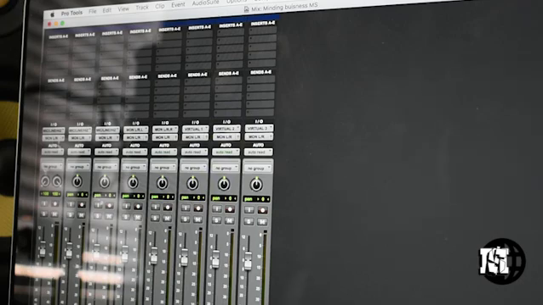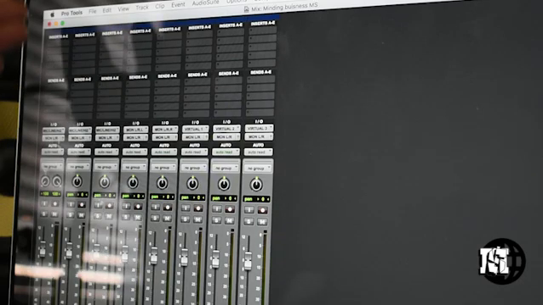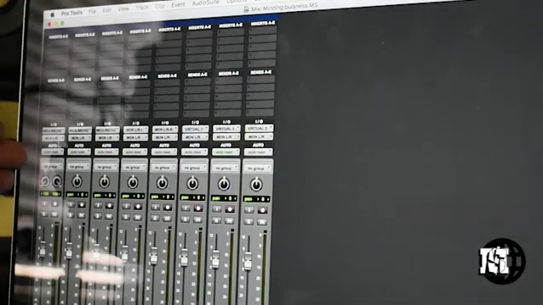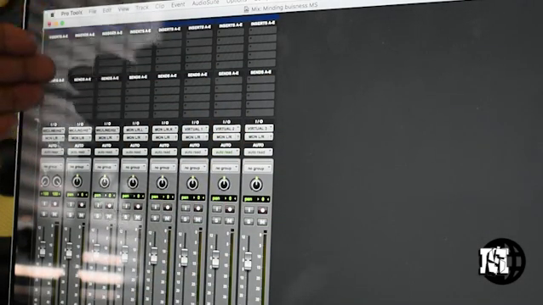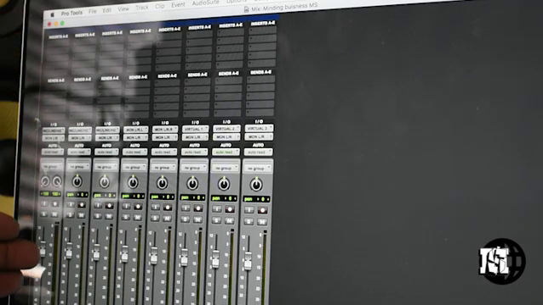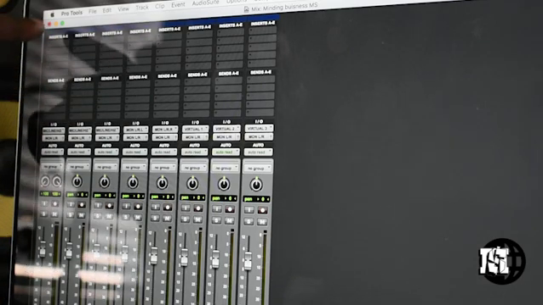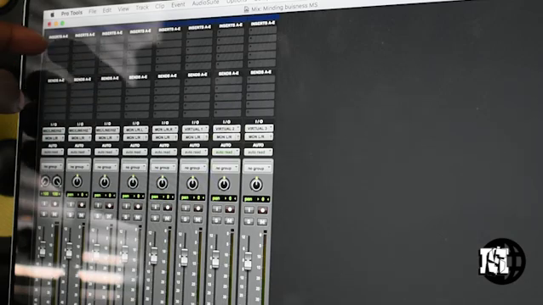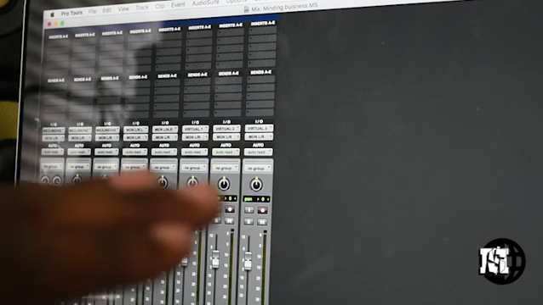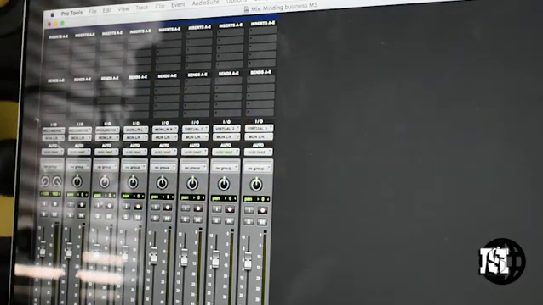Now in your mix window, you have all your tracks laid out from the top to the bottom. This is gonna be my instrumental track right here. Now the instrumental track is just for the beat. You can control that level by itself. You don't need to touch any of these unless you have a real crazy sounding beat and you're gonna do some mixing. But that's on another level. That's the mixing side of this.